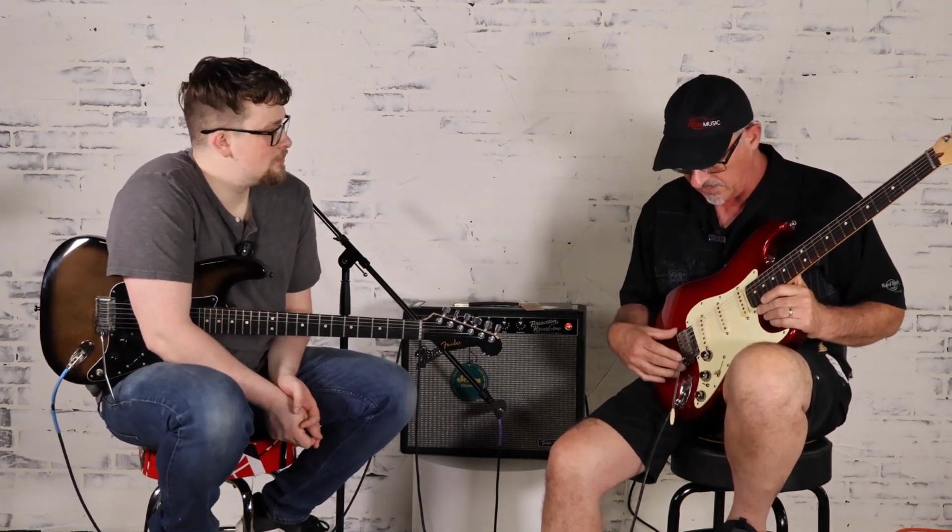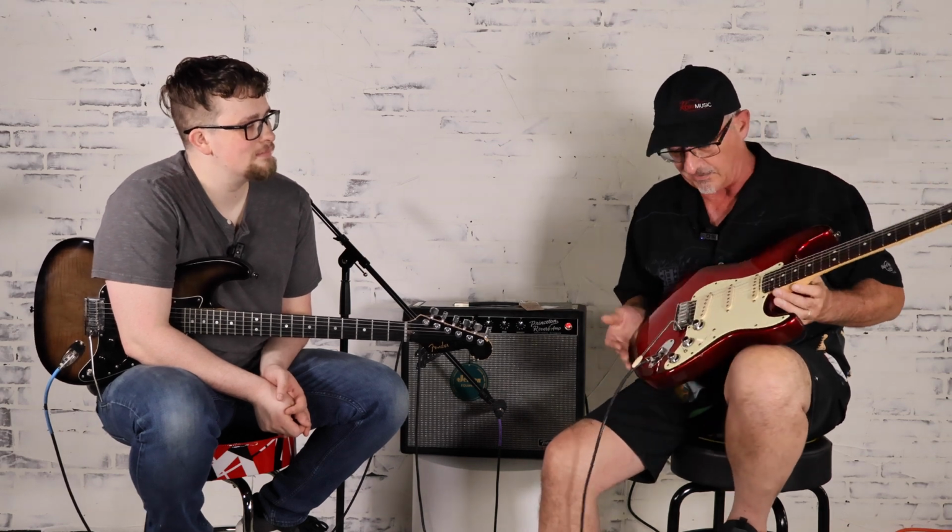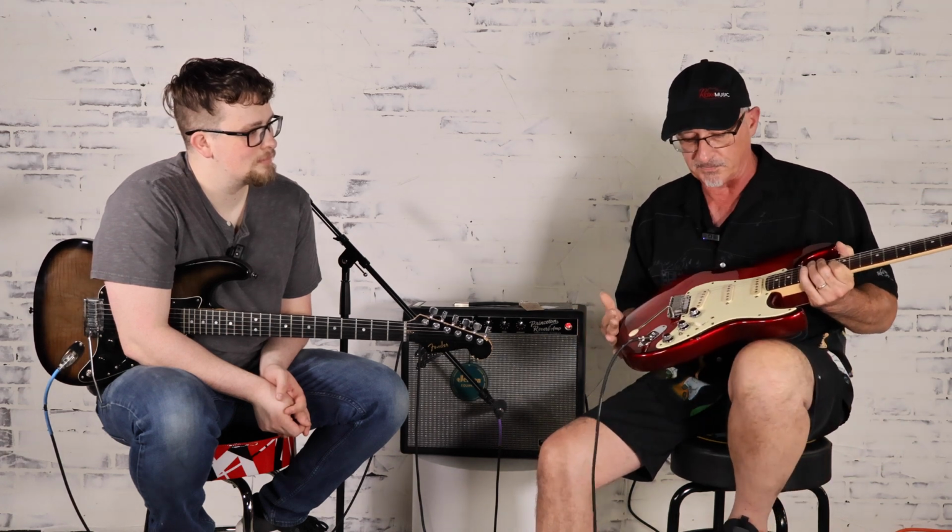What was the original tremolo on it? It was a tremolo that they made in conjunction with Floyd Rose, so the strings actually locked in place. So you still had to cut the balls off and lock them in and do all that kind of thing. And it only lasted a couple of years. And so I got this one. It's got a brass block. It's a good sounding bridge.